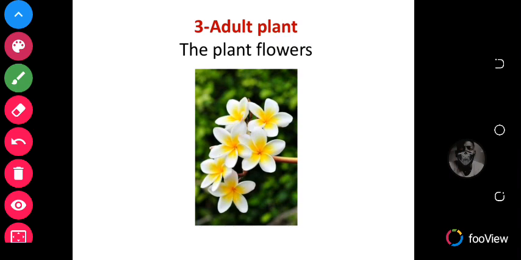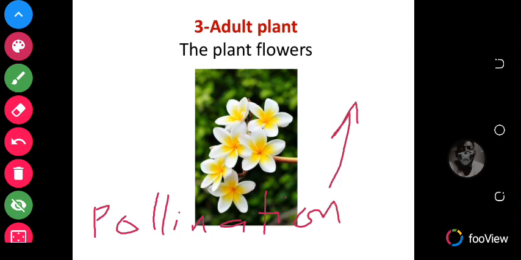And then it goes on to the adult stage, adult plants, where flowering occurs. And you know, when flowers come into play, we have pollination. You can't forget about pollination. So pollination is going to lead to the plants being fertilized to produce what? Fruits. So once flowering begins, you are thinking about fruits coming up. And so this is an adult plant. So from the seedling stage, you move on to the adult plants. In the adult plant, mostly you should find flowers, and when you find flowers, one thing that should come into mind is pollination. When pollination comes into mind, another thing that should come into mind is fruits.